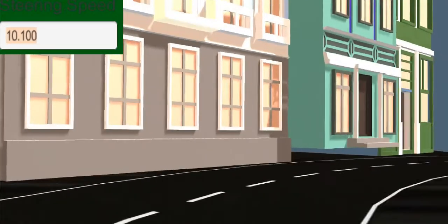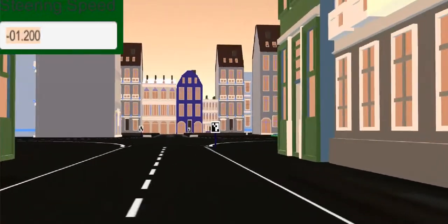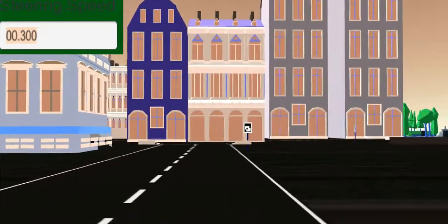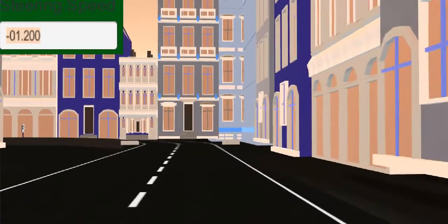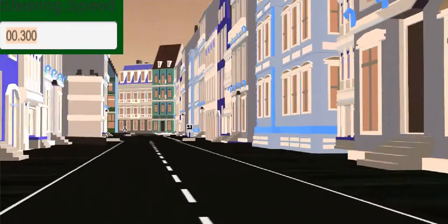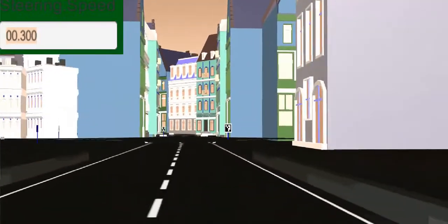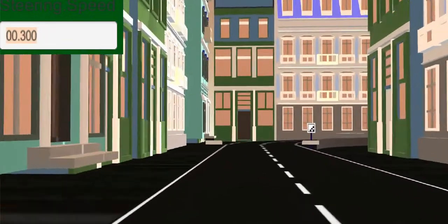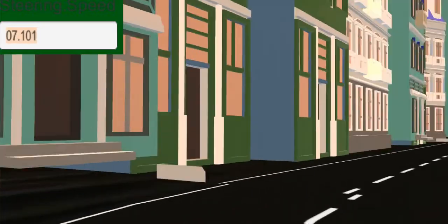Hi, my name is Sarim Mehdi. I'm a student at the University of Bologna and I study automation engineering. This is my little side project that I'm working on — if you haven't figured it out by now, it is a driverless car. At the moment I'm still trying to perfect it in the simulation stage, however soon I hope to deploy a little prototype and see it in action.